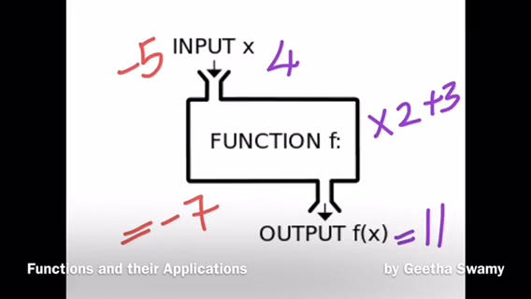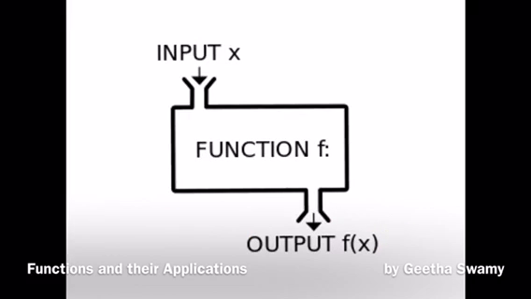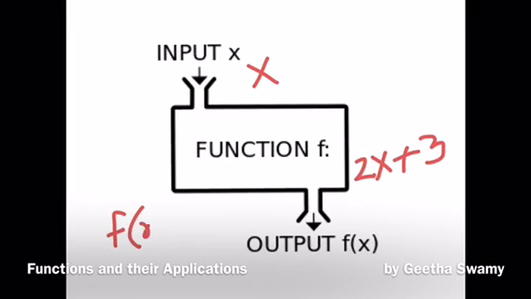Are you beginning to get the hang of this now? Now I want you to think about what will happen if I put in x into this function. So this function multiplies x by 2 so that I get 2x, and then it adds 3 so that you have the output as 2x plus 3. Technically, this function can now be written as f of x is equal to 2x plus 3. And this is now the rule of this function, and you read it as f of x is equal to 2x plus 3.